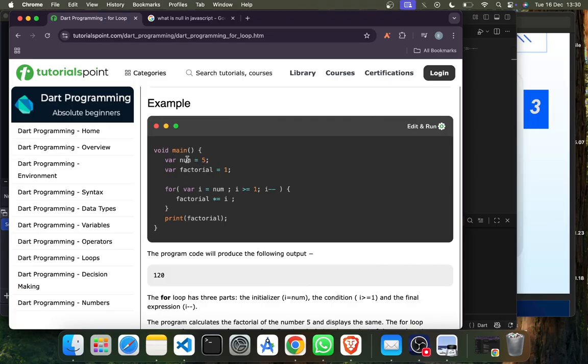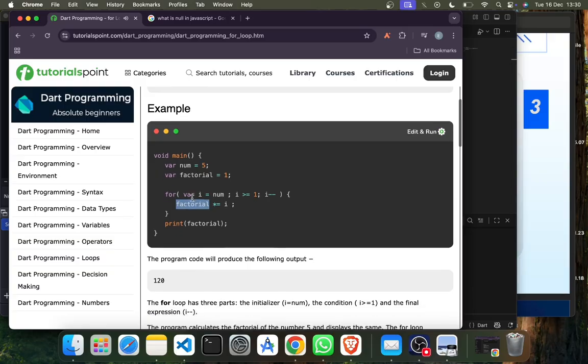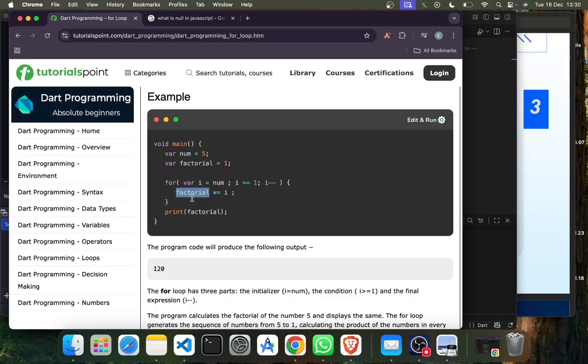They declare the variable 5 and then another one of 1, factorial.